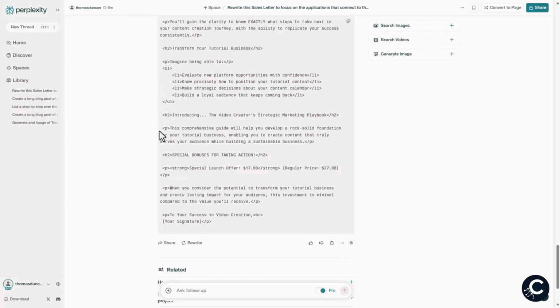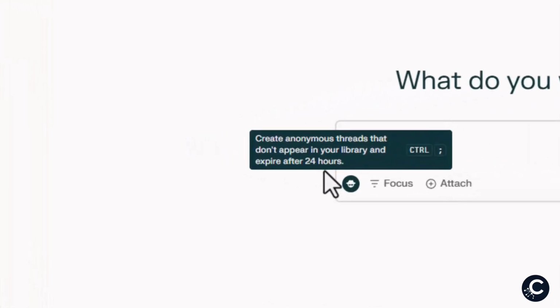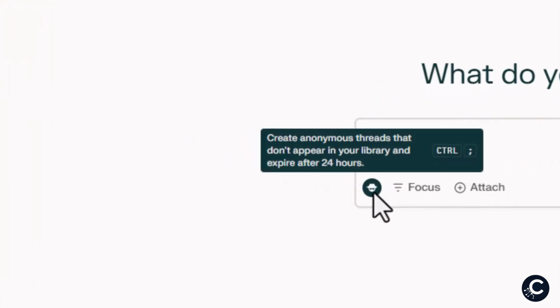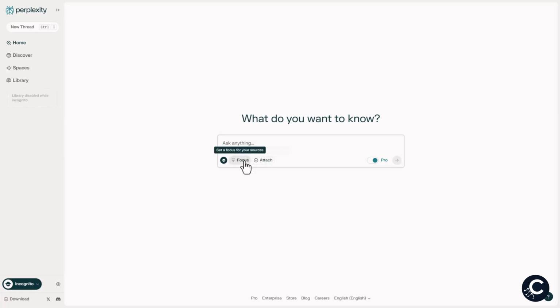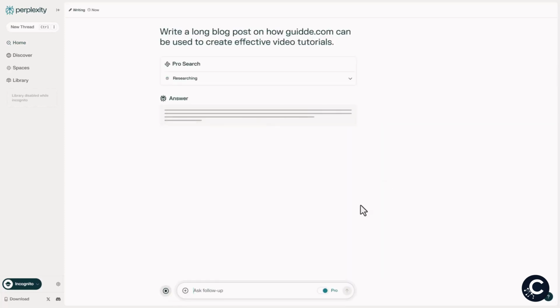Welcome back. Inside of your Pro account, you have the ability to turn your account to an incognito account. You can click on the account area and interact with Perplexity in incognito mode. In incognito mode, you can click the home button and start a new thread. You'll notice that you have anonymous threads that will not appear in your library and will expire after 24 hours. And like all of your other threads, you can set them according to the way you want to interact with Perplexity for that specific session or period of time. We will now click enter in incognito mode.